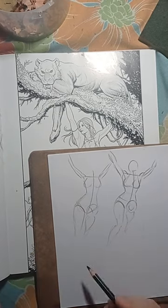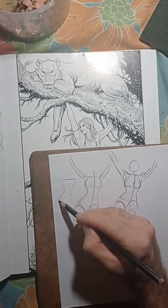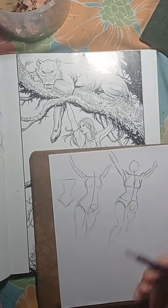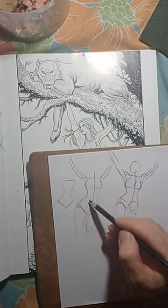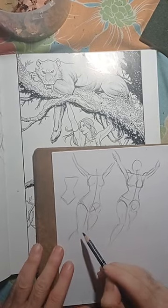Okay, so practice by doing the bean shape, and then just give it shape like that, just like I did on this one right here. So let's do the bottom of her leg right here.